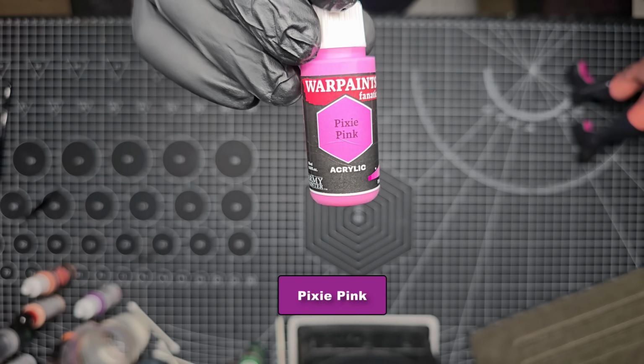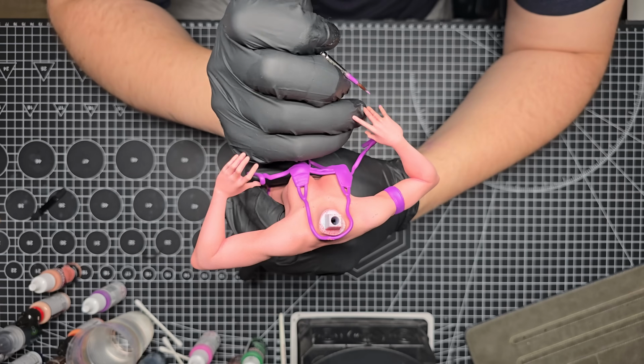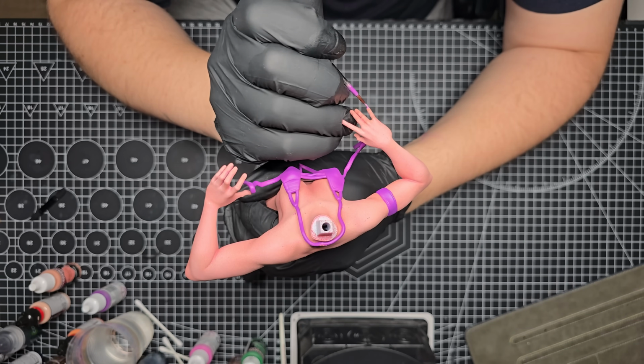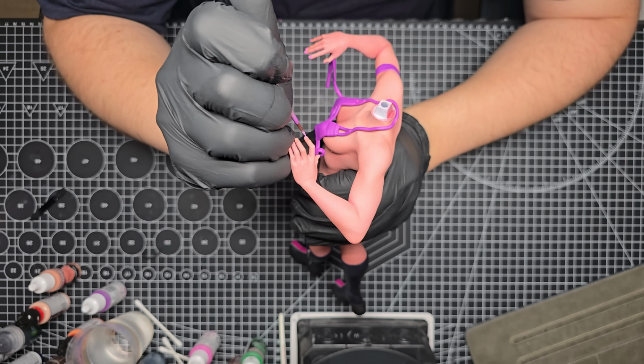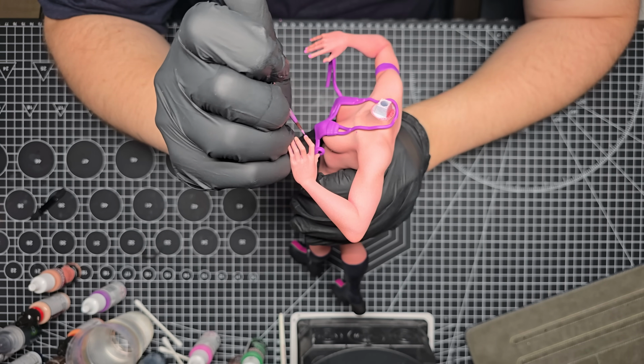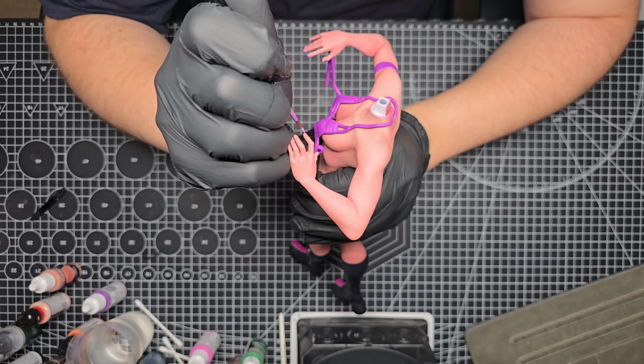In the cartoon, Rumi has black nails, but I think that would look a bit too harsh on the model. So instead, I used Pixie Pink for the nails, which fits with her overall color scheme much better. But if you want black, go right ahead.